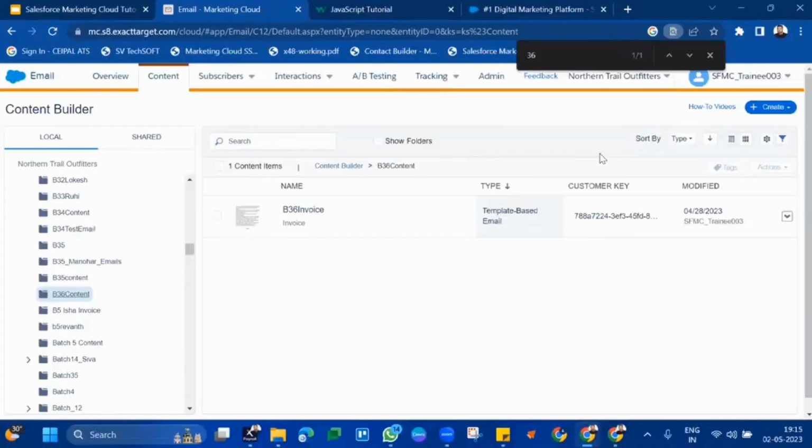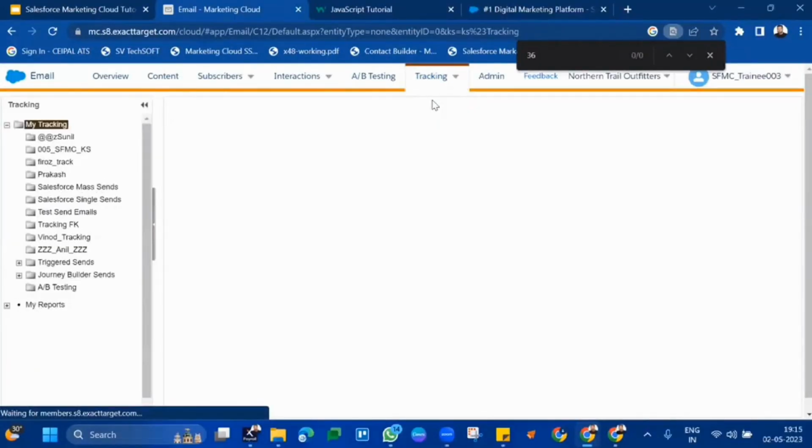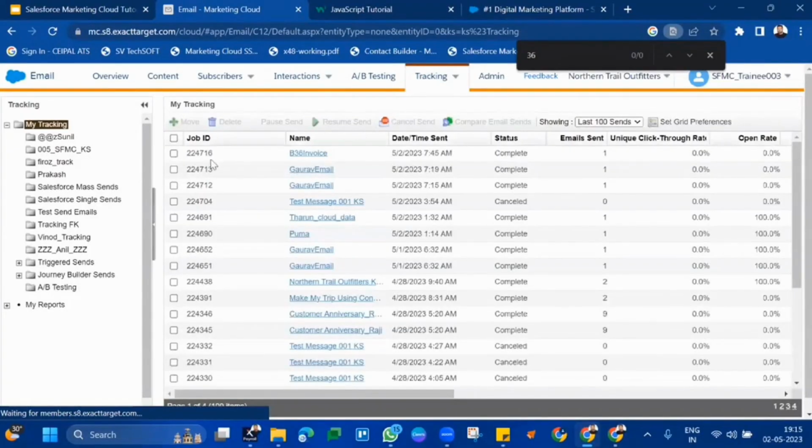What are those KPIs and where can you find them? You have to go to the Tracking option on the top and click on Sends. Here you will see job IDs. What are job IDs? For every email sent from Marketing Cloud, it creates a job ID. We just created a send and clicked on the send button, and the process has created a job ID here.